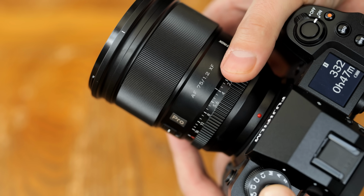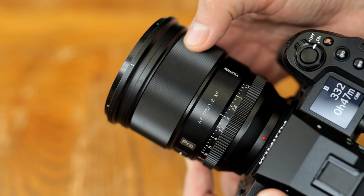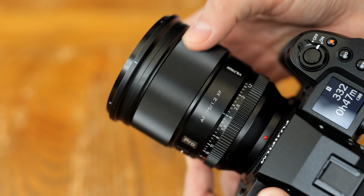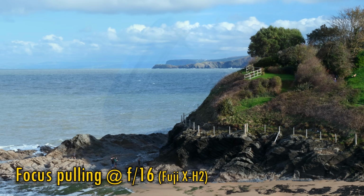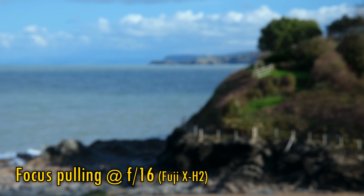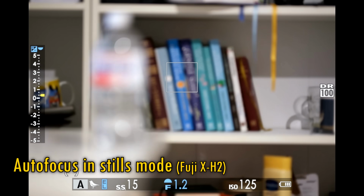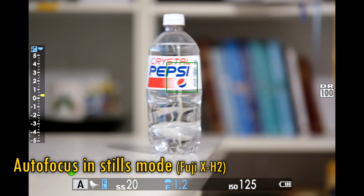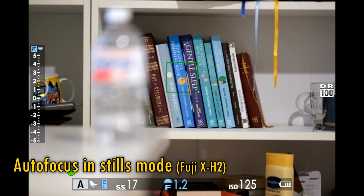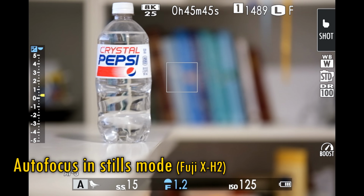Next comes a very large metallic manual focus ring, which turns incredibly smoothly, although the focus motor responds a little jerkily to it being turned, in common with a lot of Fuji lenses in my experience. The lens shows fairly substantial focus breathing, as you can see here, which will be a little annoying for video makers. The autofocus motor works silently and quickly, although, as you can see here, it does tend to take a moment to fully lock onto your focus point, whatever it is, so shooting fast or erratically moving subjects might be a little tricky for you.